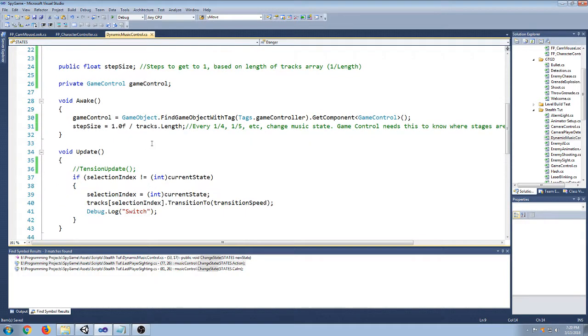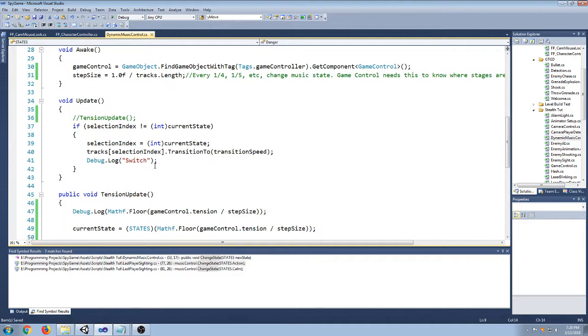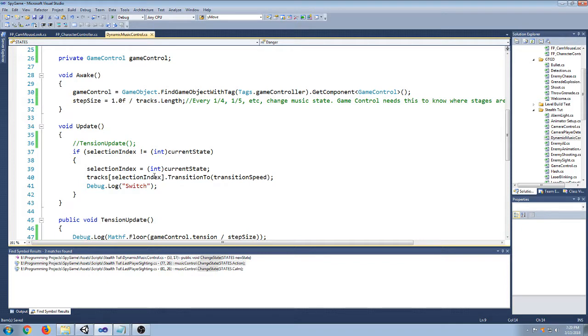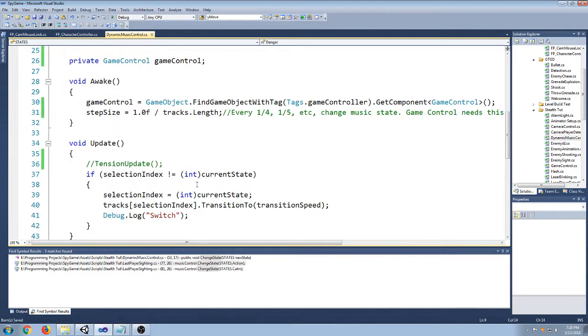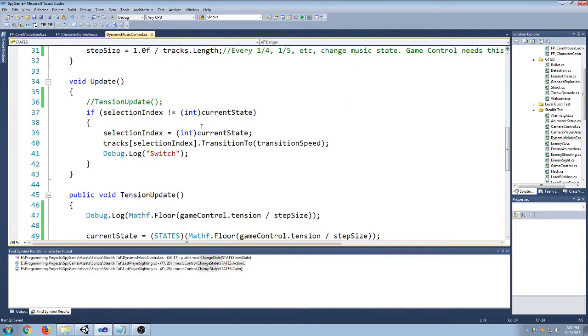So there's other things going on here, I wanted to do some dynamic music changing. I'm not going to go into that just yet unless people want to see it. The main thing is what I'm doing in my update method. Let me zoom in again just so you can get a real good view of that. Basically, when you change the selection index, which is changed by a drop down in the inspector, and you can do this however you want, you can put whatever method you wanted to change it.